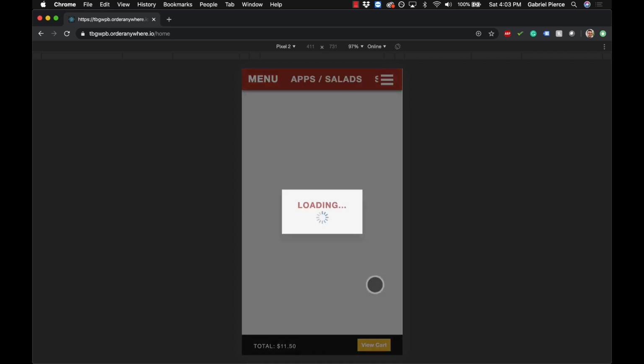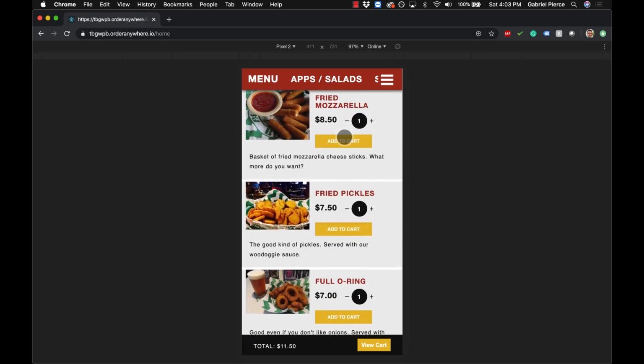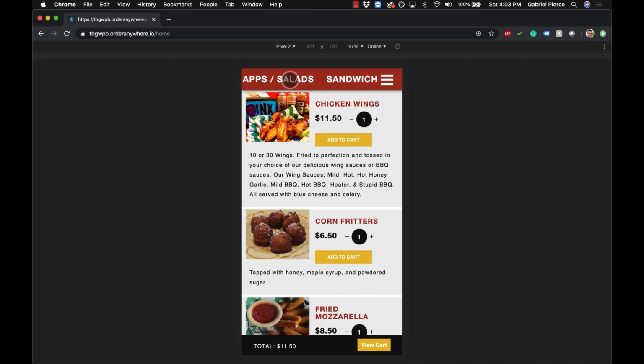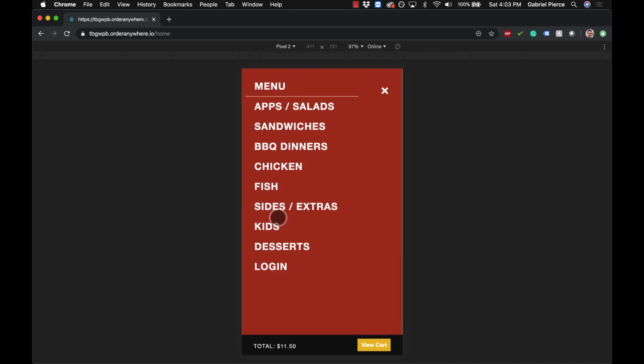Let's go ahead and do that. Once we do that, it takes us into the main menu. Here is going to be a list of all the different products that are available. I'll be able to locate and find what I'm looking to order. Along the top here, I have all my different categories sorted. And on the right hand side, I've got a side menu with all the categories listed there as well. I also have the ability to log in since I'm a guest right now.